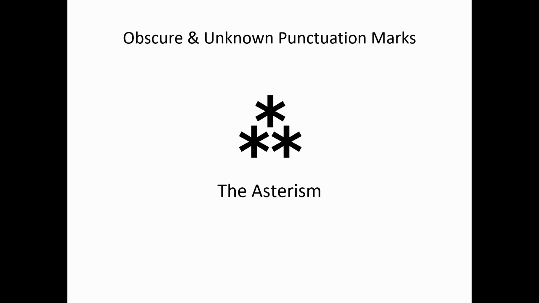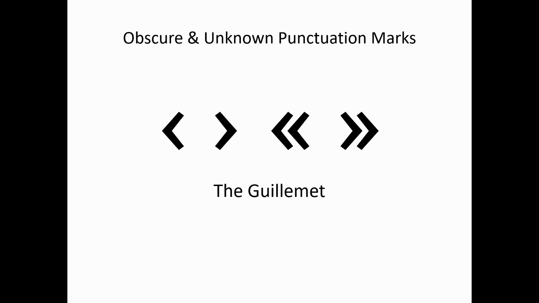All right, so if you go into publishing, you might come across the asterism. Nowadays, it actually is just simply 3 little asterisks in a row. But if you do go on to a word processor like Google Docs or maybe Word, you can actually find this one. It still exists.